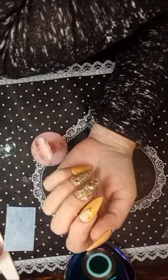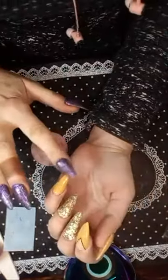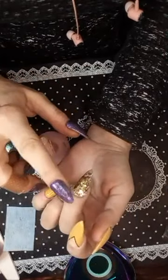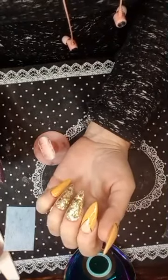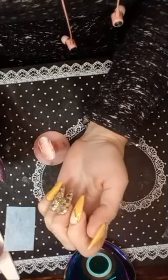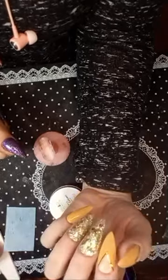Wonderfully dry. No. Not yet. I love this glitter. Super pretty.